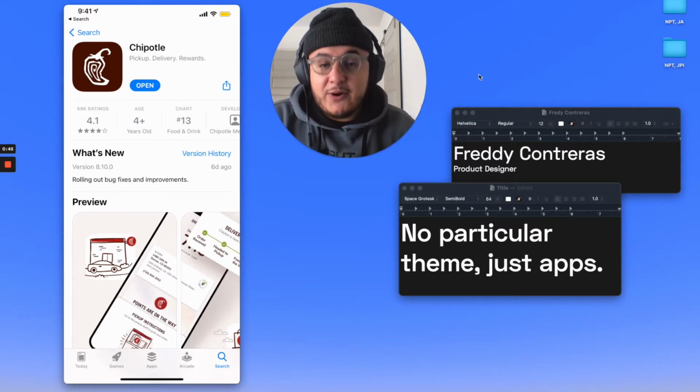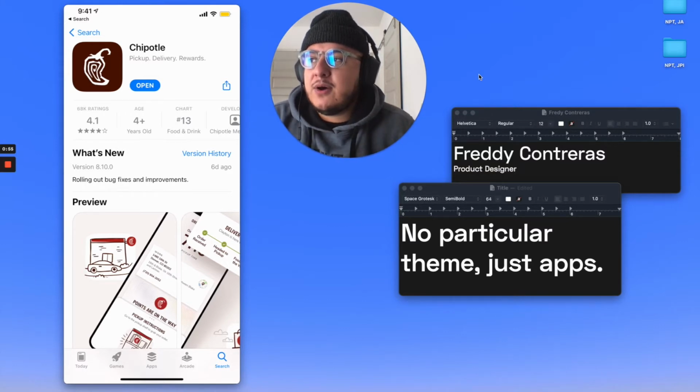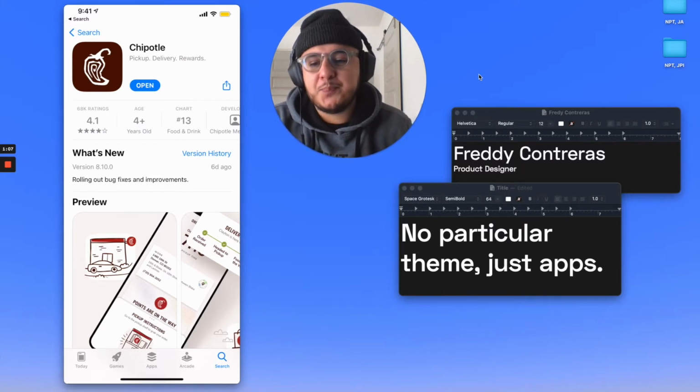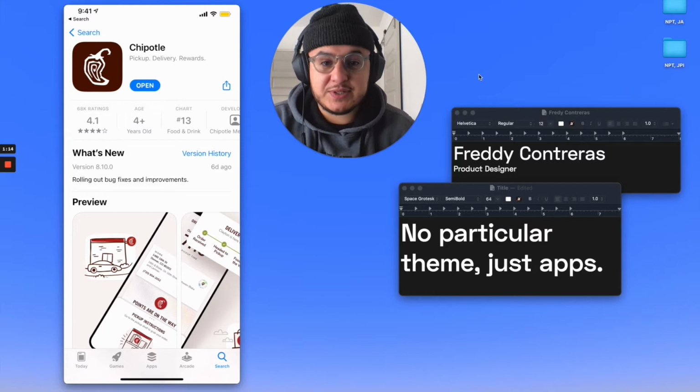But that article really got me thinking about the apps that I use today and what apps are a little bit different. That article really focused on the fact that a lot of apps really look the same. And so I took to my library of apps and really dug through what I find to be a pretty different app in general, right? It still does exactly what you need it to do, which is to order food, order Chipotle. But I think the design of it is a little bit different.